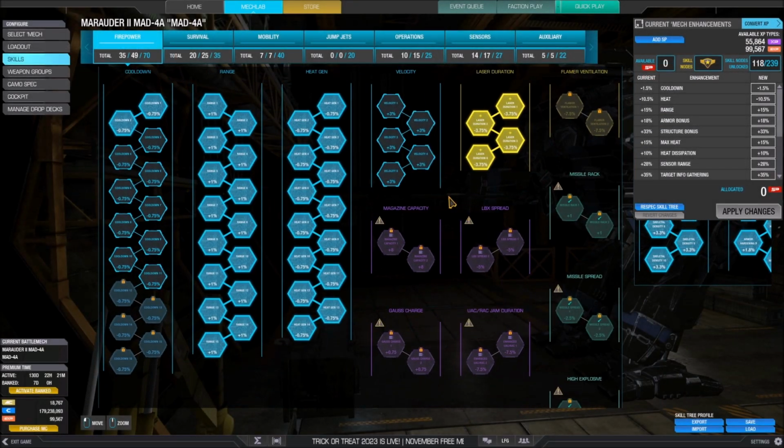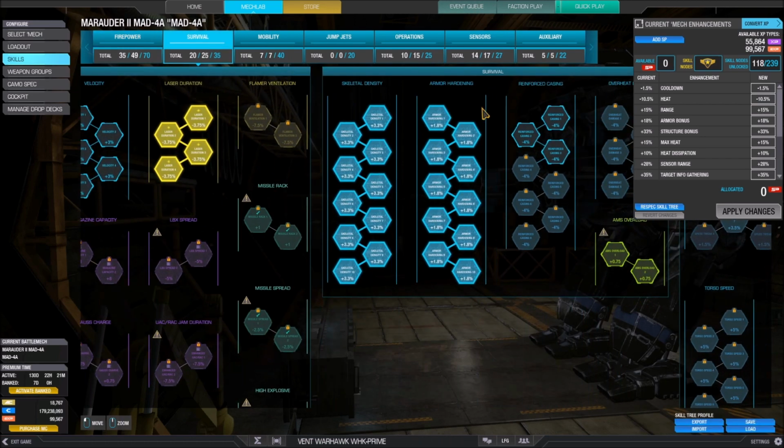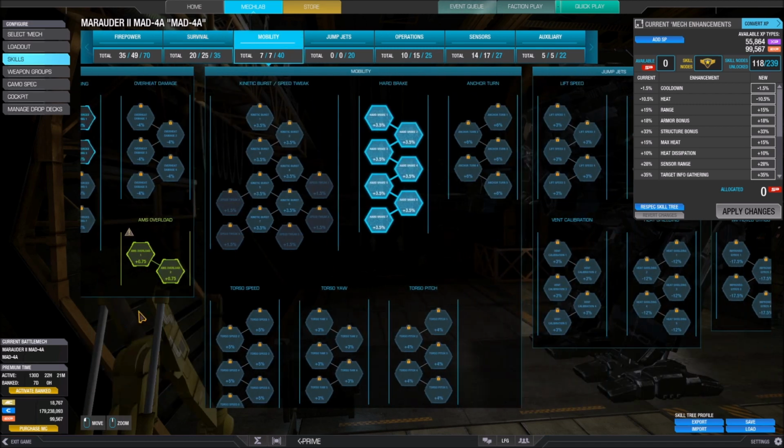You are hot, so you definitely want the heat generation. I like range because it allows me to shoot from further ranges out and avoid as much drop off for damage, especially with ER mediums. That helps. And then the laser duration, of course, because you're only running lasers. I did put two into cooldown as sort of a dump stat. It helps a little bit. Full armor hardening and skeletal density.